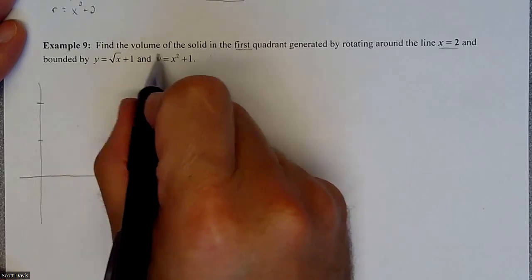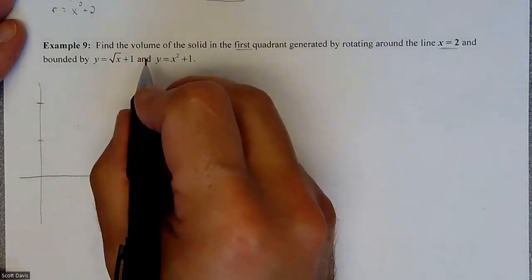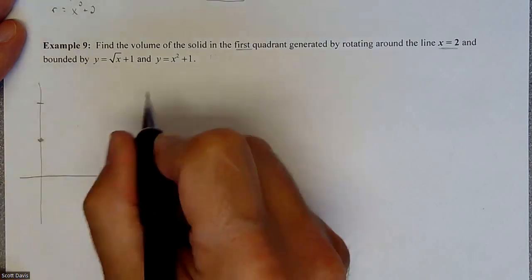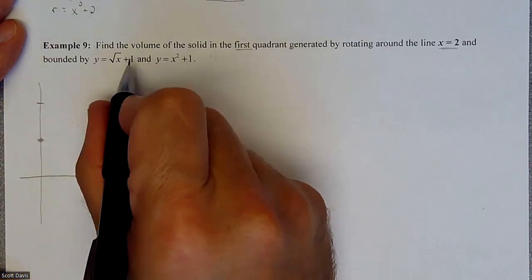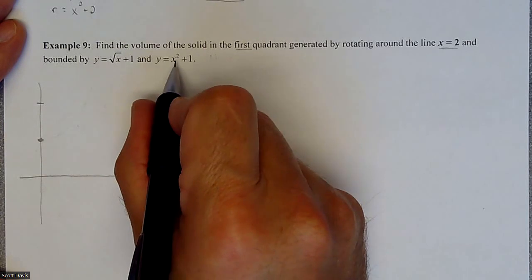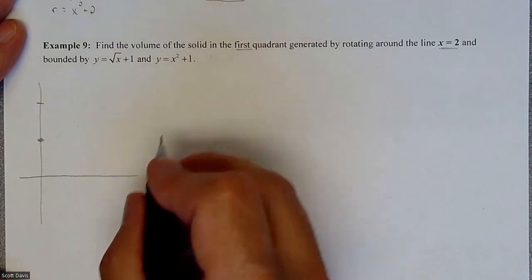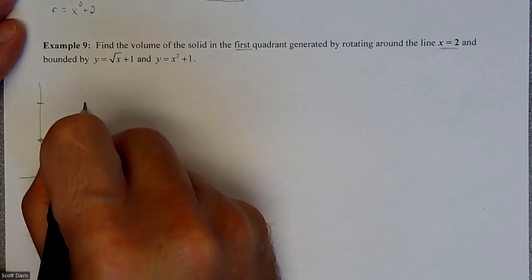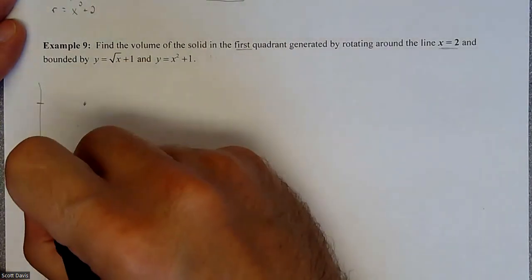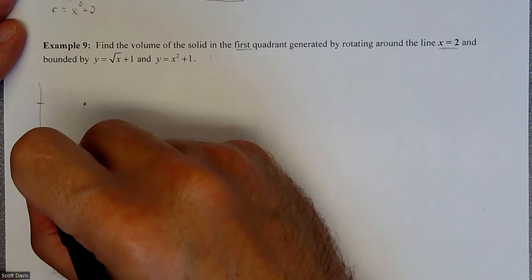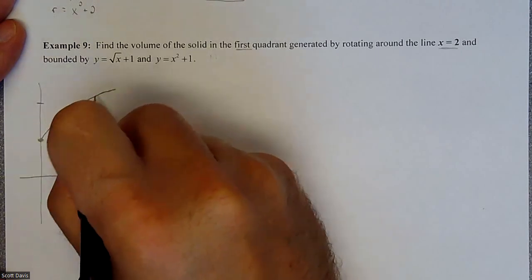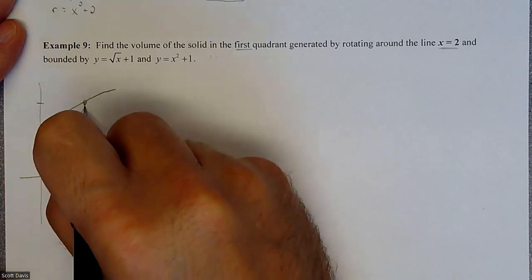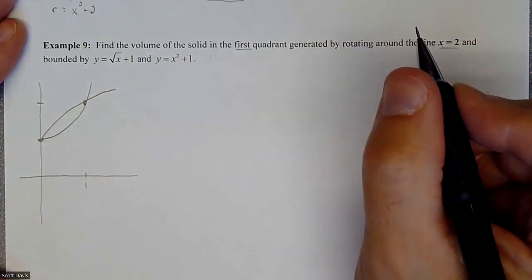They're going to equal each other at 1. They're both going to start at the exact same y-intercept because they were both shifted up 1. And if I plug a 1 in here and I plug a 1 in here, you're going to get a 2 out of both of them. And so they're going to intersect at that point right there. And so our square root graph is going to have that shape to it, and our parabola is going to have that shape to it.